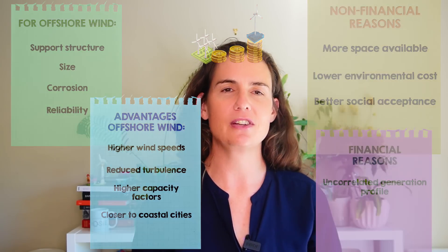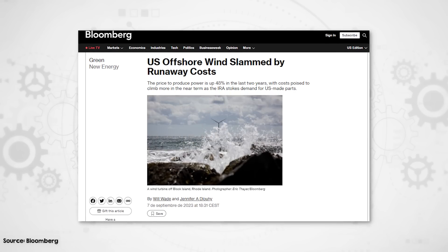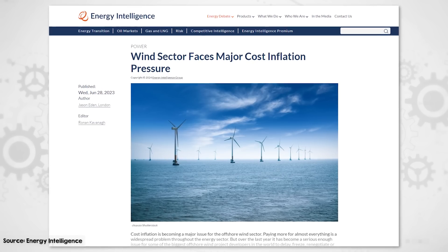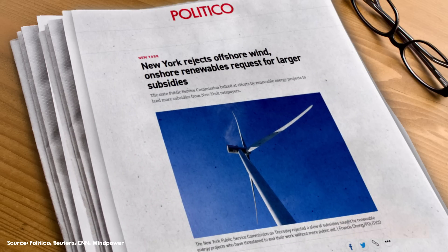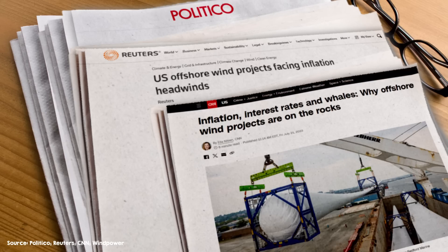That covers the how and why of offshore wind, but we need to put it in context, because things have not been going swimmingly recently — especially in New York and the UK. I would go so far as to say 2023 was a bit of a crisis year for the industry. In the last few years, the cost of offshore wind abandoned its long-term downward trajectory and rose a lot. Inflation has been high, interest rates went up, and new energy projects got more expensive — but for offshore wind, prices rose more than other projects, and because capital costs are so much higher, it mattered a lot more. As a consequence, about half of the offshore wind projects underway in New York were either in dispute or cancelled after the state denied developers' requests to increase the energy payments for those committed projects.